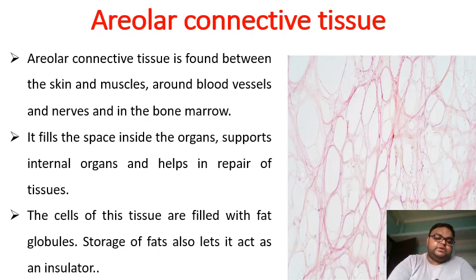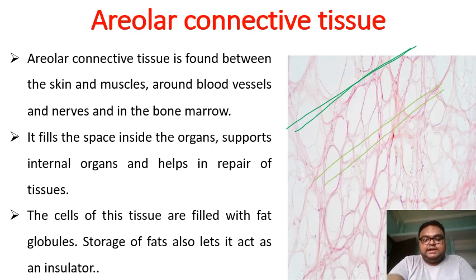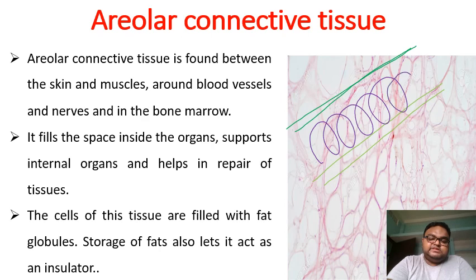Okay, so areolar connective tissue, it is found where? It is found between the skin and the muscles. So suppose that there is one layer of skin here and there is one layer of muscle here. So in between these, what will be found? There will be the presence of areolar connective tissue, right?